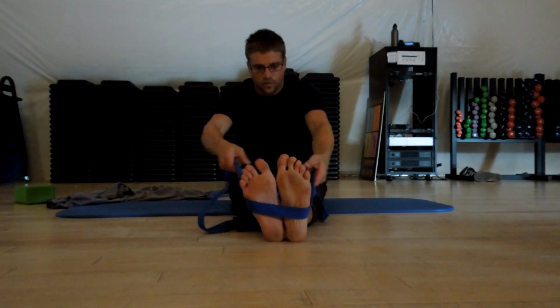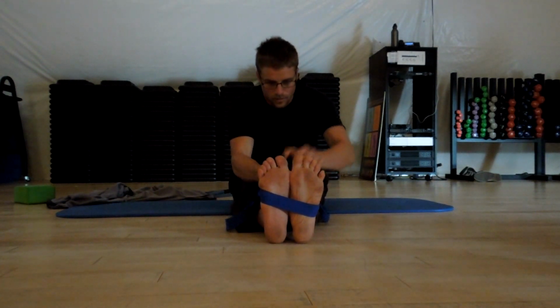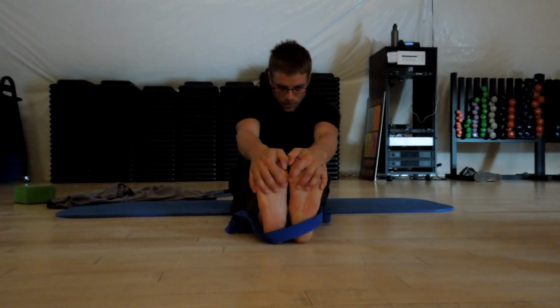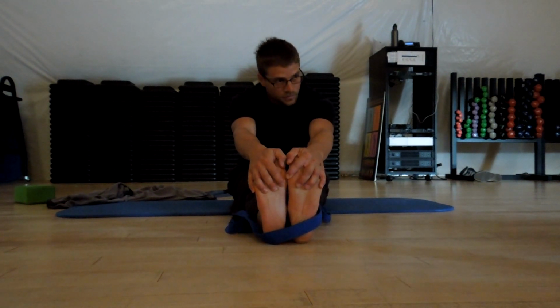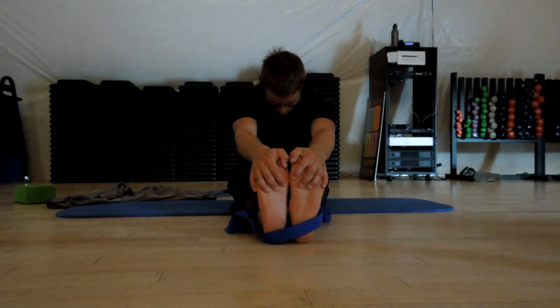Wrap the strap around both feet. Lift the chest, drop the shoulders. Exhale, move forward. How much deeper can you go now? Right? Can you almost get to the feet? Maybe you can grab the shin bones. Right? Take a breath. Big inhale. Now exhale, straighten up.